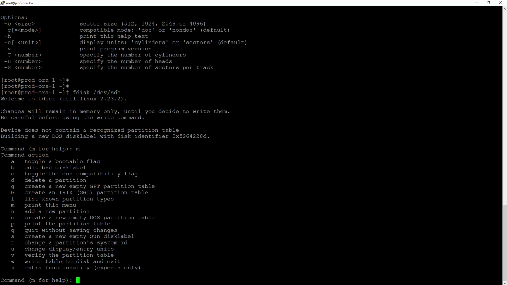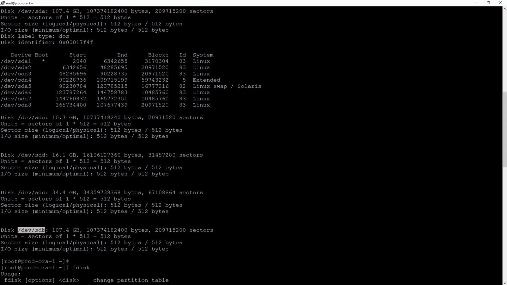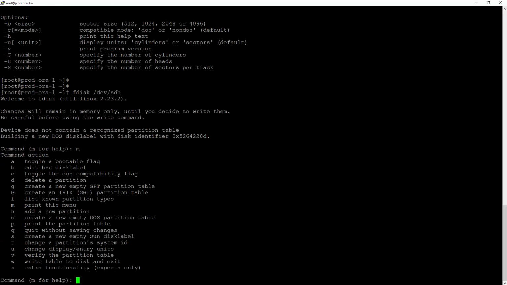Like A, toggle a bootable flag; B, edit BSD disk label; C, toggle DOS compatibility flag; D, delete the partition; G, create a new empty GPT partition table; capital G, create an IRIX partition table; L, list the known partition types, which means it would list everything fdisk -l lists. And M prints this menu.